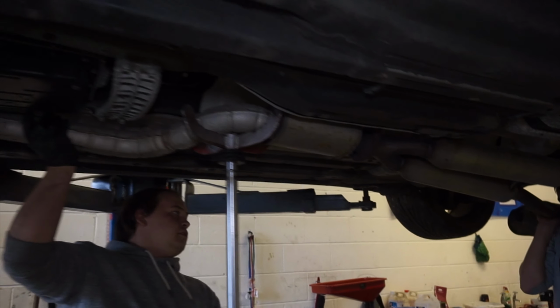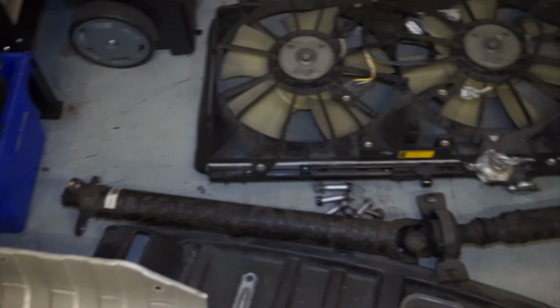But once that's now done, we can then move on to the next step. The prop shaft is also now out of the car.